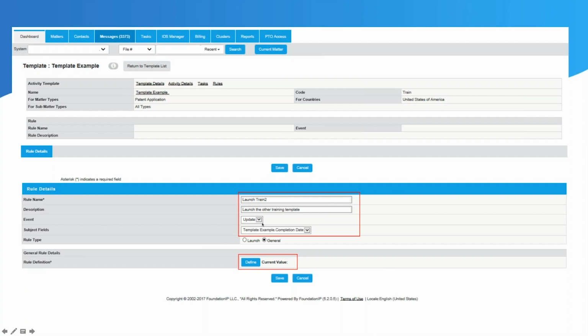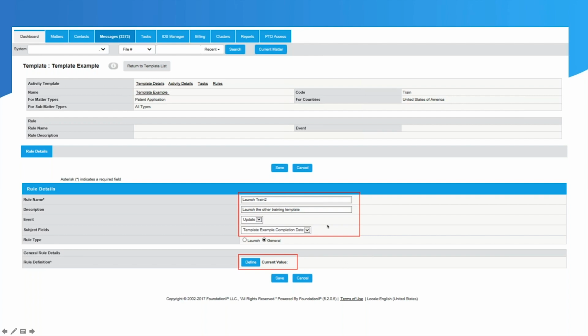And then you have the event. You have a couple options here. There's a drop down. You have update, create, or delete. I've never used the delete function on this, but for create, that would be like if this activity is added, also create or add this other activity. If you answer yes to a question, also add this activity. For the update, what we're saying is when we update our template, we're going to launch this other activity. So in this case, I am picking update. So once this is completed, I want it to launch this new template.